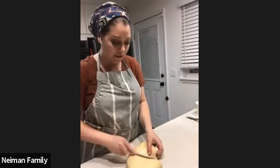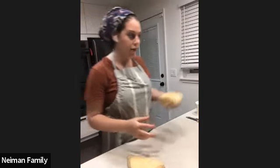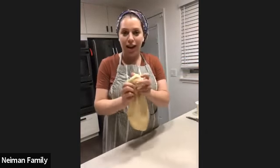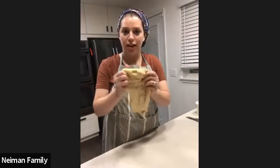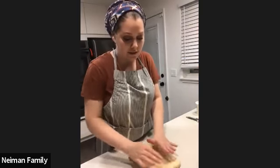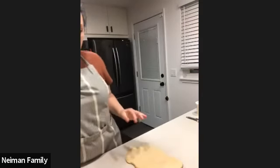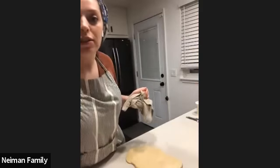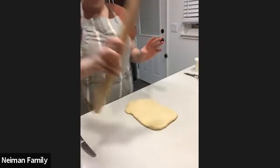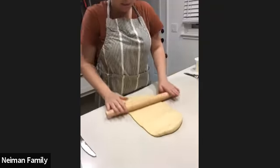So I have a little knife. Okay, we're going to put the other half on the side. I'm just putting it back in the bowl. It will be nice to cover that so it doesn't dry out. And you can see how nice and stretchy the dough is. Look how nice that is. Beautiful. Because we kneaded it for a while, we really let it develop the gluten. So now I'm patting it out into a rectangular shape. Let me push this down a little so you can see better. And I have my rolling pin, and we're going to start rolling it into a nice rectangular shape.